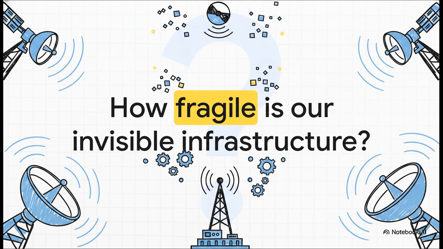Which brings us to an incredible realization to wrap up this explainer. If a single mismatched frequency port on a piece of tower hardware can completely bring down a high-capacity cellular network, just how fragile is the invisible infrastructure we rely on every single day? It takes an astonishing amount of precise engineering, perfect physical alignment, and relentless troubleshooting to keep our world seamlessly connected. So the next time you stream a video, take just a second to appreciate the complex highway of microwaves making it all possible.